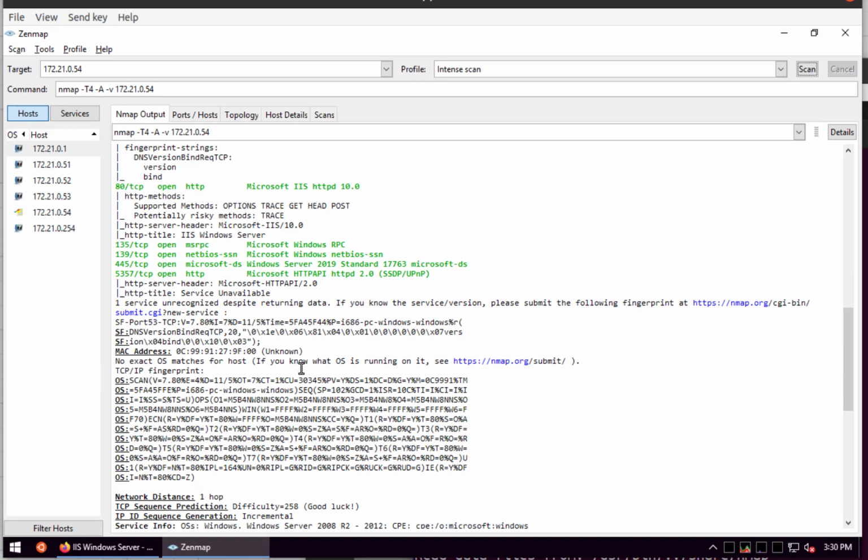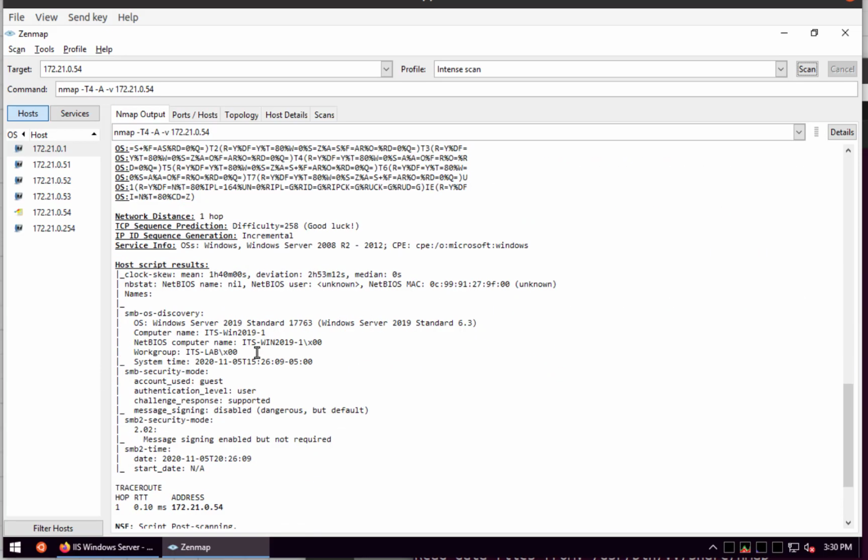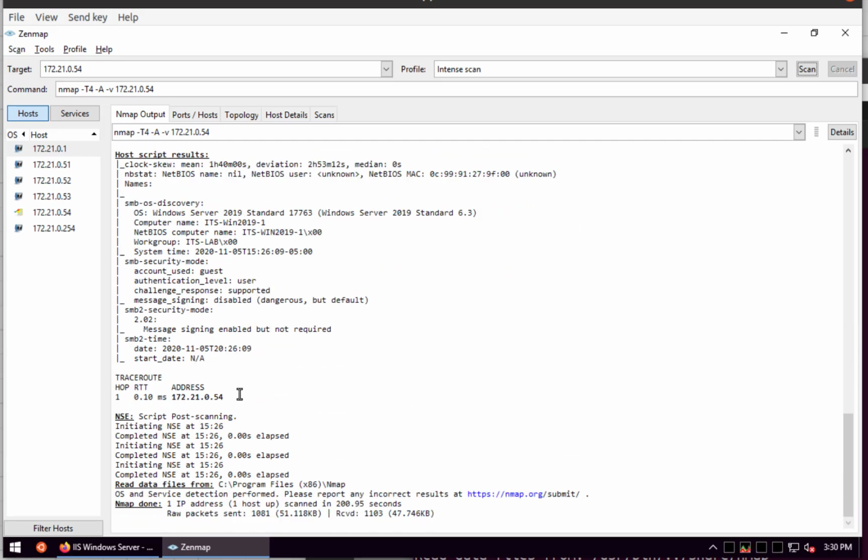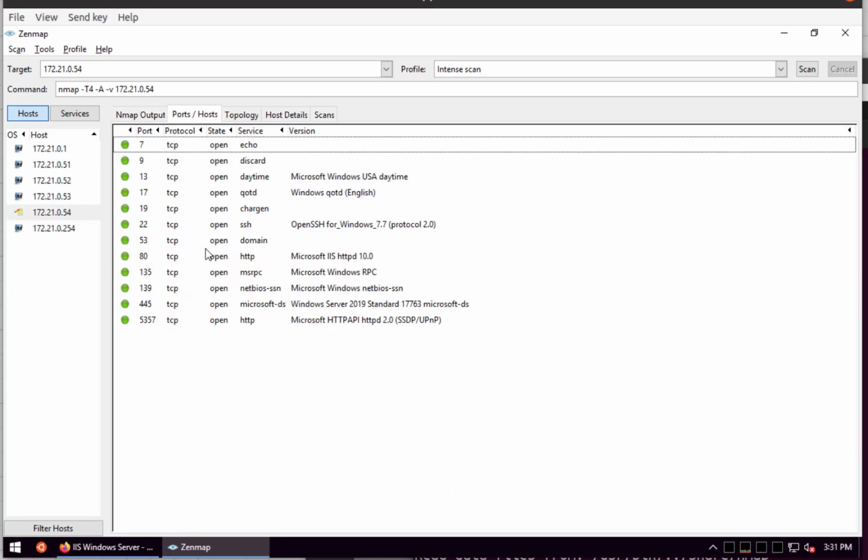We're going to see TCP fingerprints. We're going to see SMB discoveries and trace routes. It's going to trace route to it from us to them, so you can get a little more information. When we come down here and look at it, it's actually filled out the Windows icon on it. It knows it's a Windows host. Since none of our ports went away from the last time we did it, which was just a couple of minutes ago, it's not going to change a lot.